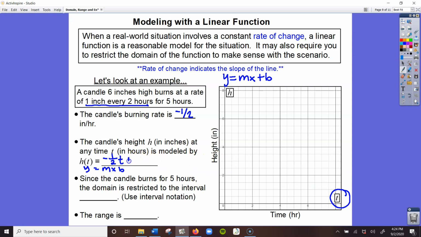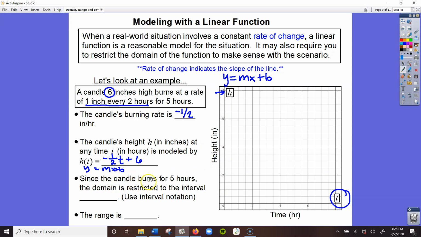Then plus my y-intercept, because that's what b represents. And from the verbal description, we see that the candle is originally 6 inches high. This is the y-intercept. So overall, this is the equation of my function. H of t is equal to -1/2t plus 6. On a side note, I would like to point out that the y is h of t because we're using the variable that is defined to be the y-axis, which is h, to signify the height.